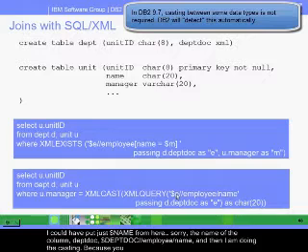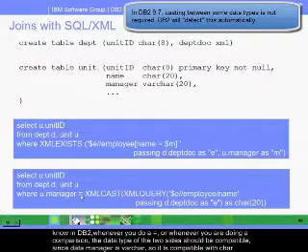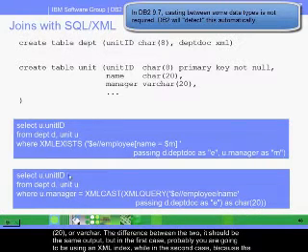I could have put just the name of the doc employee name, and then I'm doing the casting because in DB2, whenever you do an equals, or whenever you are doing a comparison, the data types on the two sides should be compatible. Since the manager is varchar, it is compatible with char or varchar.